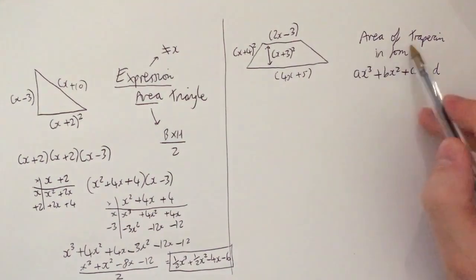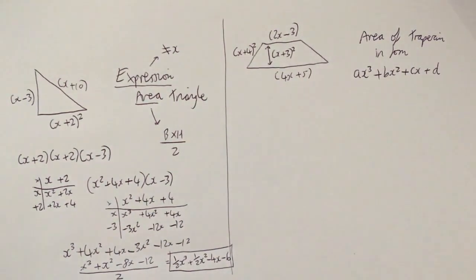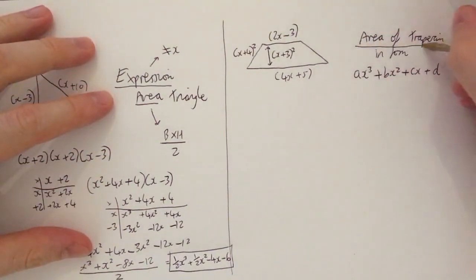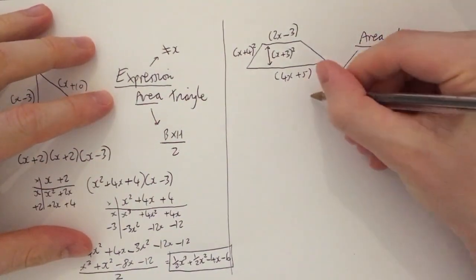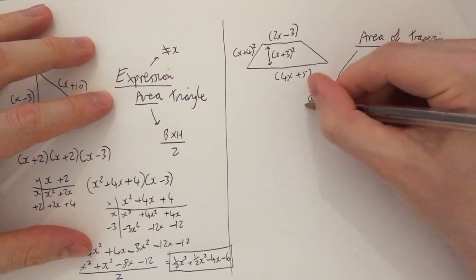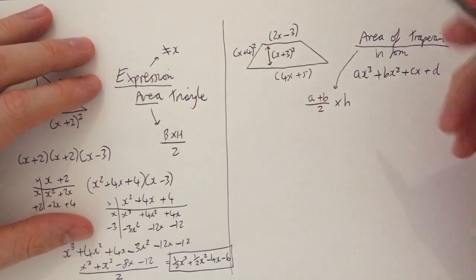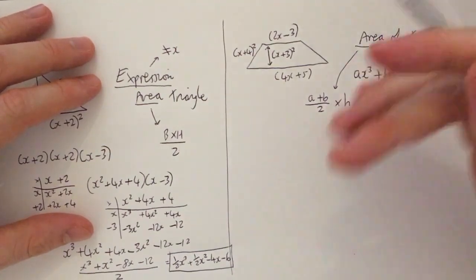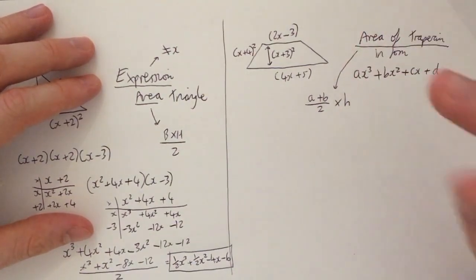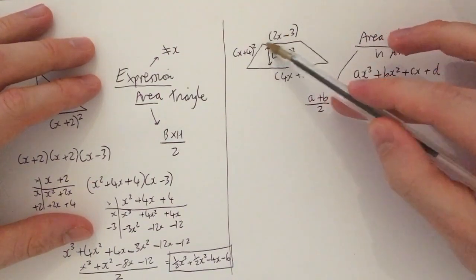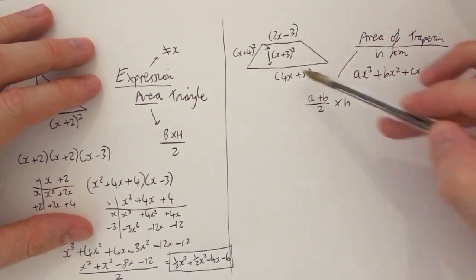All we care about is the area of a trapezium. Now, all of us need to know this. Area of a trapezium is written as (a + b) over 2, times the height. So now we say to ourselves, well, what is the a, what's the b? In a trapezium, the two parallel sides represent a and b, and the height is the one that goes straight up. So that will be a for us, that will be b, that's the height.